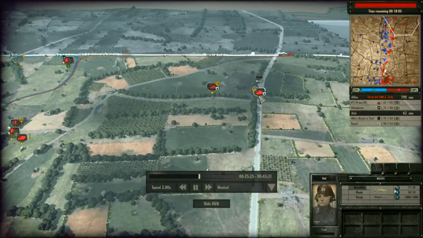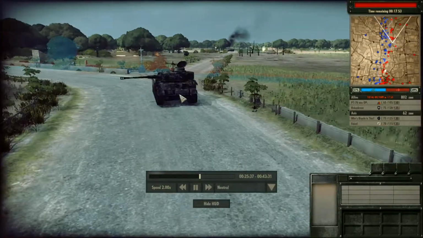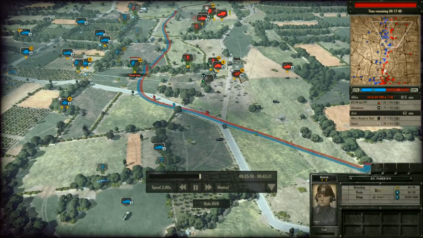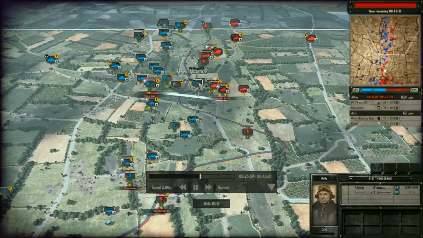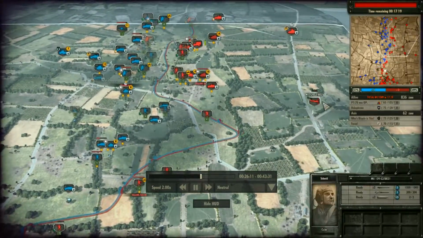Bringing up another Panzer IV-H. Oh, he lost a Panzer IV-H right there. I had an AT gun with 1 health. It sniped one of them. I'm using this P-47 Thunderbolt. I use this as an air superiority fighter and rocket plane. It works as both.